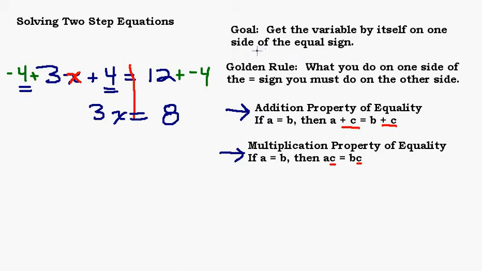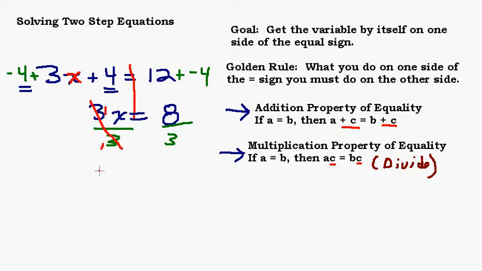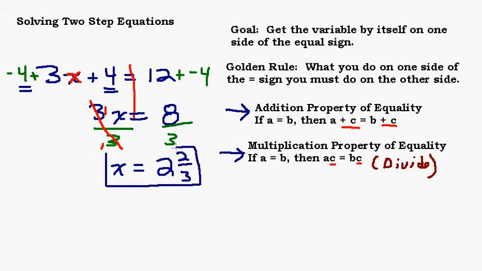Now is X by itself? Not quite — I've got to get rid of this 3. It's 3 times X, so I have to use the multiplication property of equality; I could either multiply or divide. Let's go ahead and divide — it looks a little less complicated. I'll divide both sides by 3. Why? Because these 3s will cancel: 3 divided by 3 is 1, which is what I want. So whatever number is being multiplied by X, you divide by that number. I end up with X equals 8 divided by 3. That's an improper fraction — 3 goes into 8 two times for 6, with 2 left over, so my answer is 2 and 2 thirds.